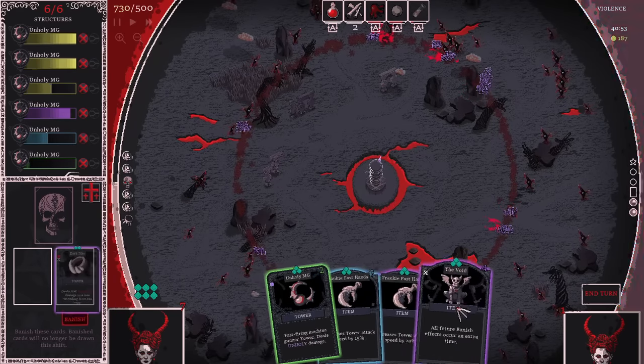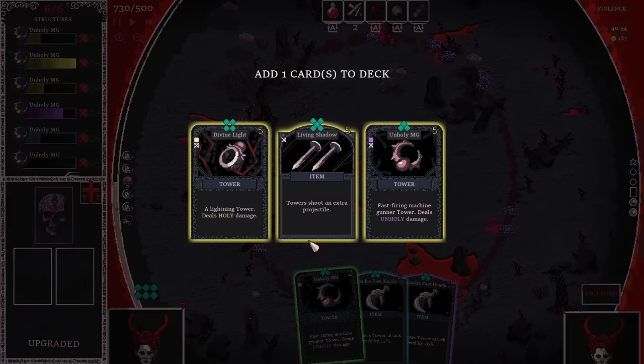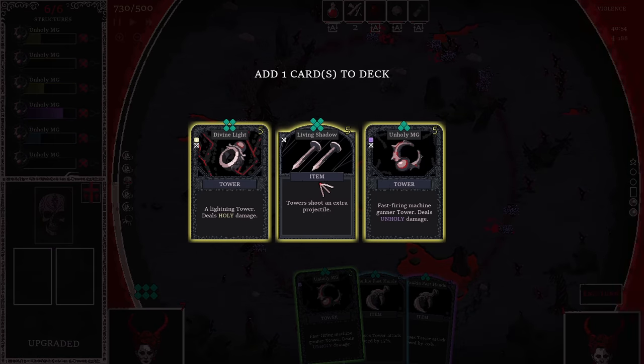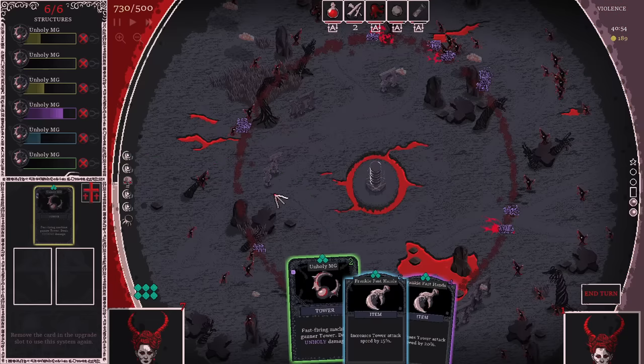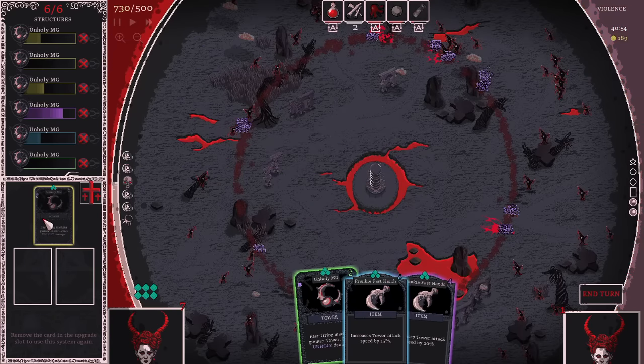Okay, tier 4 with tier 4 combined, first and foremost. Yes, more projectiles. I'm kidding, of course. Fast fire machine gun tower, unholy legendary final version. That's the actual goat there. I'm gonna keep it here.